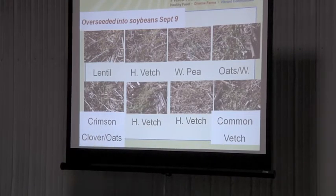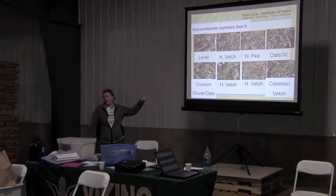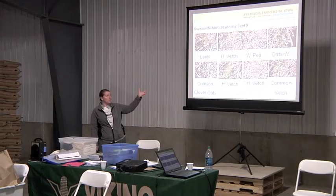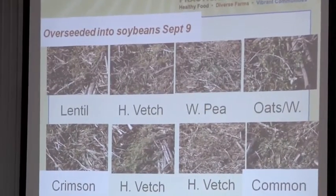Before I fly this on with a plane and spend a lot of money, I wanted to do it by hand. So we sent these seed packages out to 10 farms. And several people have said, boy, the peas look okay, I can see them, but the hairy vetch is a little bit stronger. I mean, you can see it better, because if you have smaller seeds, it probably got into the ground better.